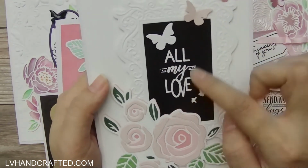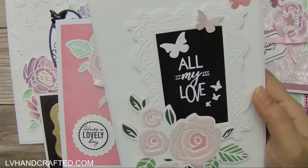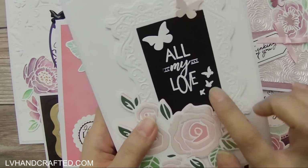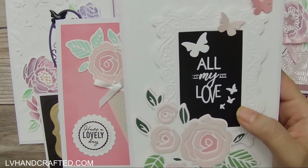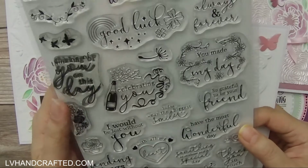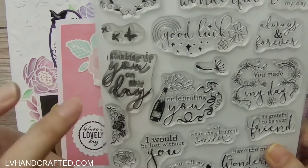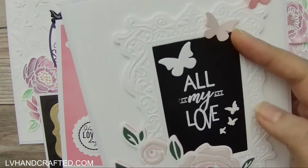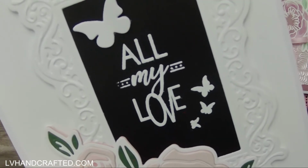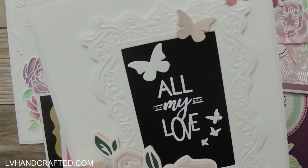And then this sentiment actually came from that same oval layering die set, stamp and die set from Sizzix. And the little butterflies here, that actually came from this, which is the stamp set that goes along with the layering frame collection from Tonic. And these little butterflies are so cute, and they're perfect because the wings are the exact same shape as the die cut. So I just thought it was such a good match. The only difference is that the die cut doesn't have the little tail, whereas the stamp does. But the wings are the same shape, so it just works really well.